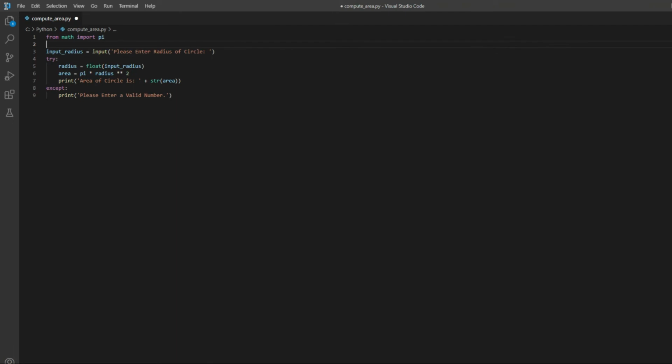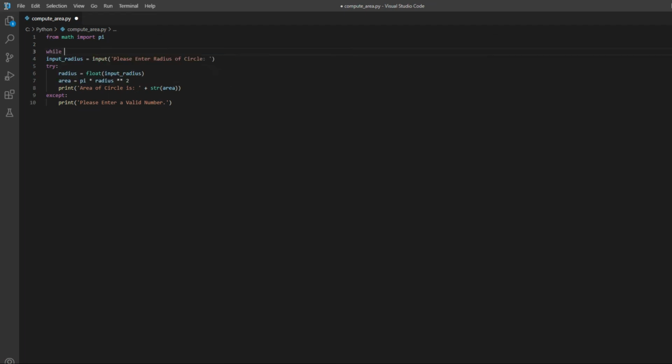To enhance its functionality, besides writing a Python program which accepts the radius of a circle from the user and can compute the area, we can use any loop here. However, the best that I recommend is using while loop. After adding a while loop, our code becomes like this.